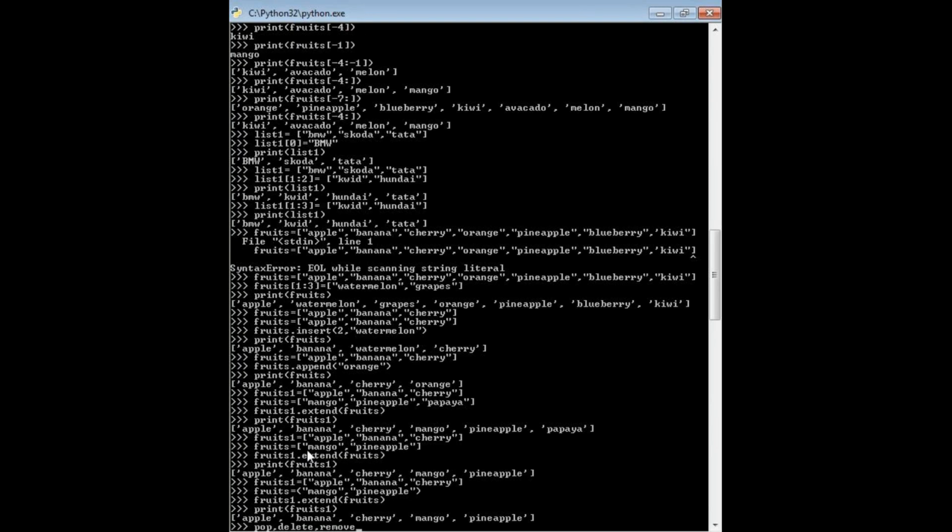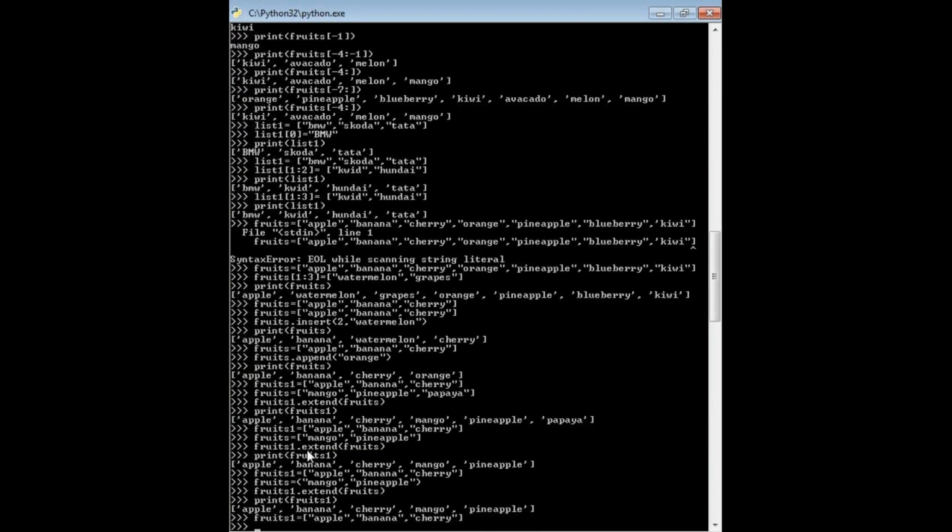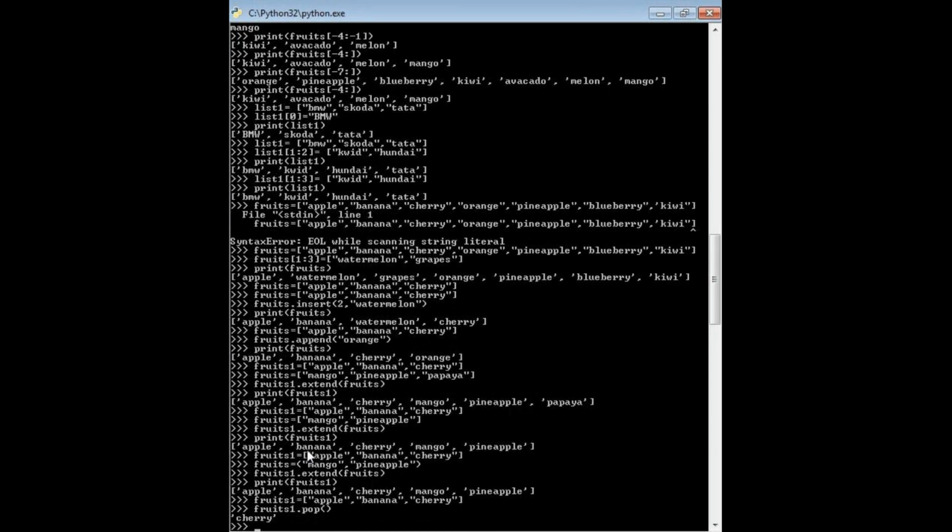Now I will use this, and then I'll print fruits one dot pop. If I don't mention anything, just a second.